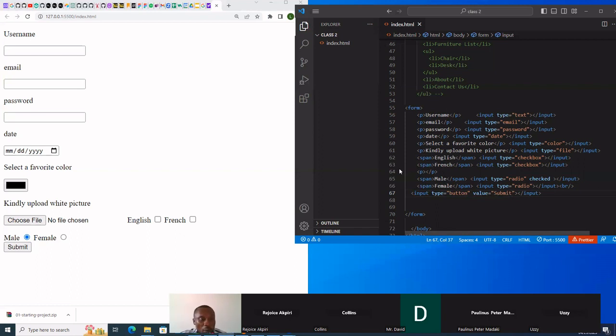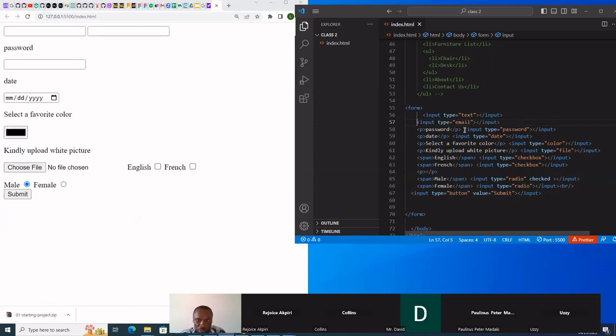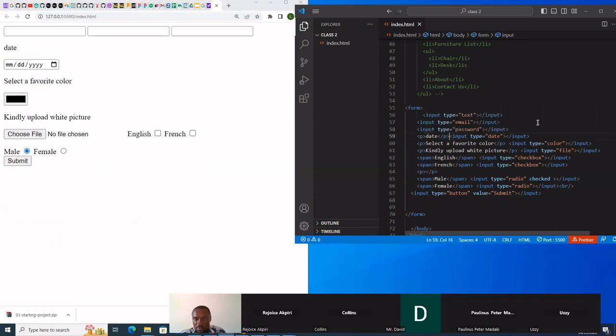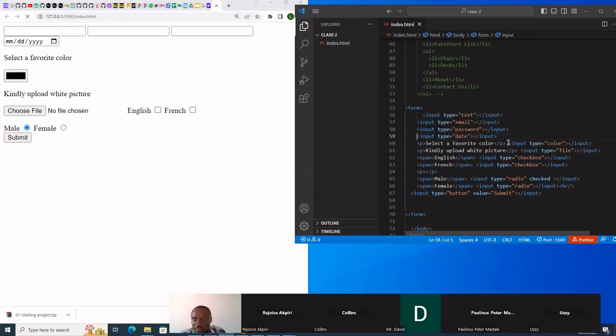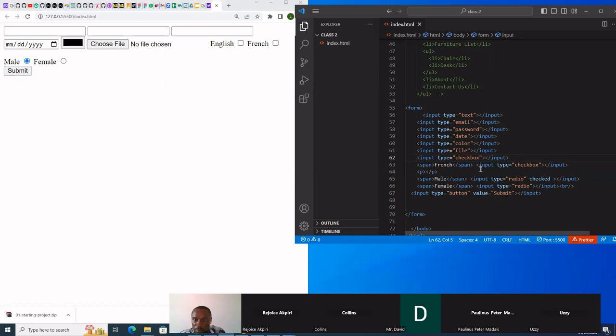Okay. What I was writing here before the inputs are not actually important. They don't affect the input element. I just wrote them down because if I remove this now, you don't know what that box does. Can you see it? There are better ways of giving a name to this input element. This is not how we do it. I just wrote it down so that we all see how these things work. We're going to sort that one out now. But generally, if you want to create an input element, this is how you create it. So let me remove this P and these guys. So I'll just have my pure input elements, all of them displayed without their names, without anything attached to them.